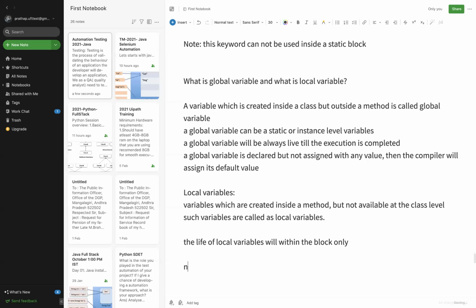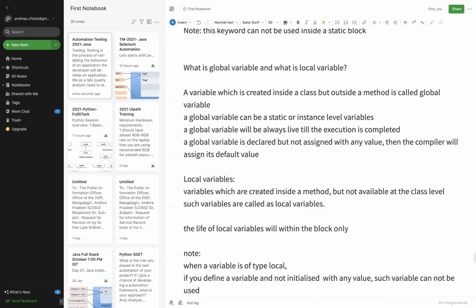Okay. So here you have to keep in mind, when a variable is of type local, if you define a variable and do not initialize it with any value, such a variable cannot be used.